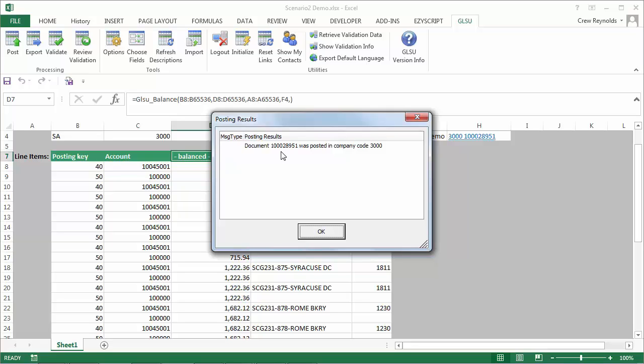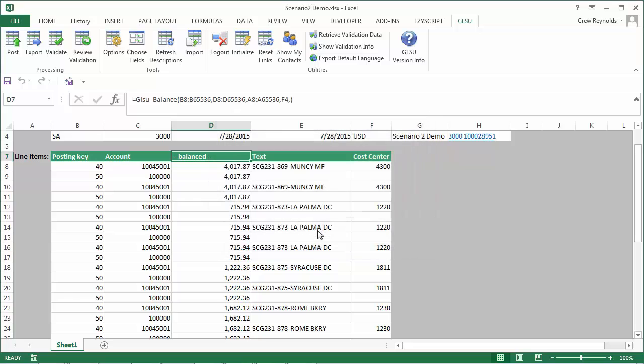It came from a single file, each row representing literally 2 rows, a primary row and an offset row. And we just posted it and everything went fine. So that is another example of how you might use the import feature of GLSU 6.0.